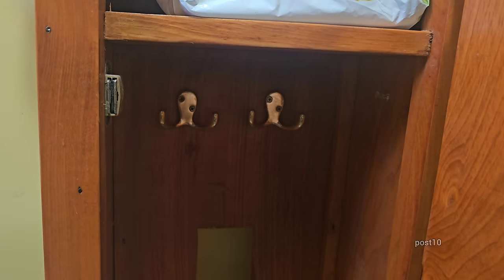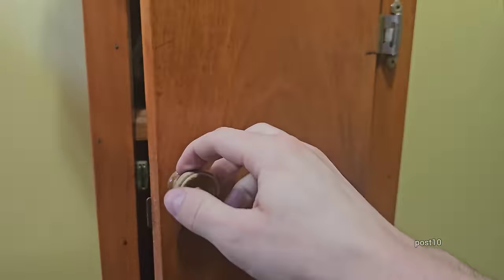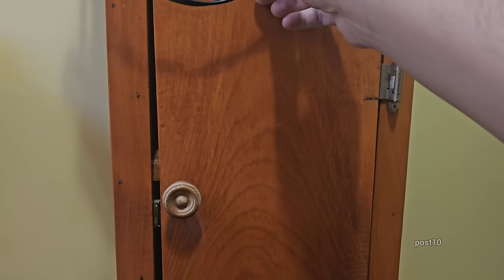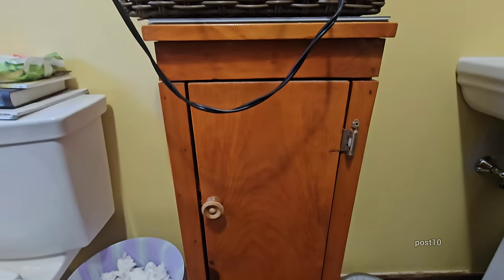There was a couple hair dryers in there. And that's one of the hair dryers. No one uses it. So this little shelf, I think I'm going to move maybe to the basement bathroom. I saved this one. I didn't throw it out. It was a hoarder's house originally.